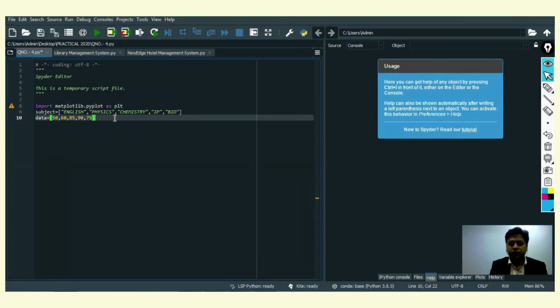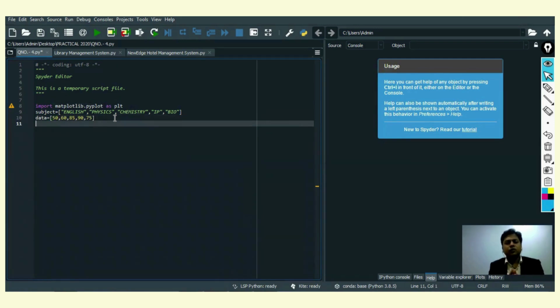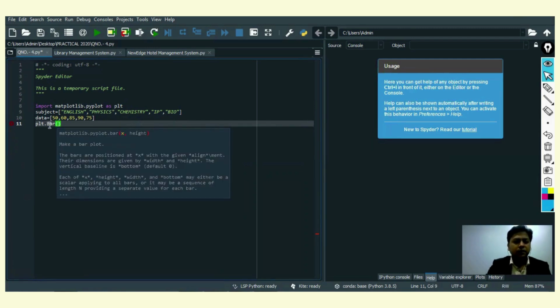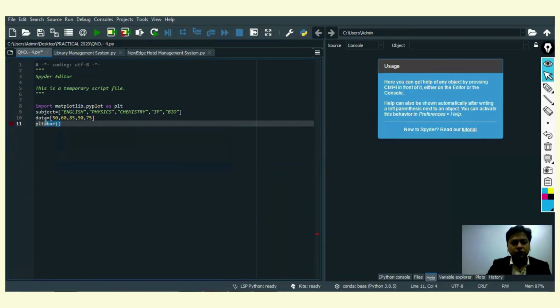Now I'm going to convert this into a graphical representation. Let us go for a bar graph first. A very important thing you need to remember is the function call part. plt.bar: bar is the function which we are going to call, and this function can be accessed with the help of the object plt.